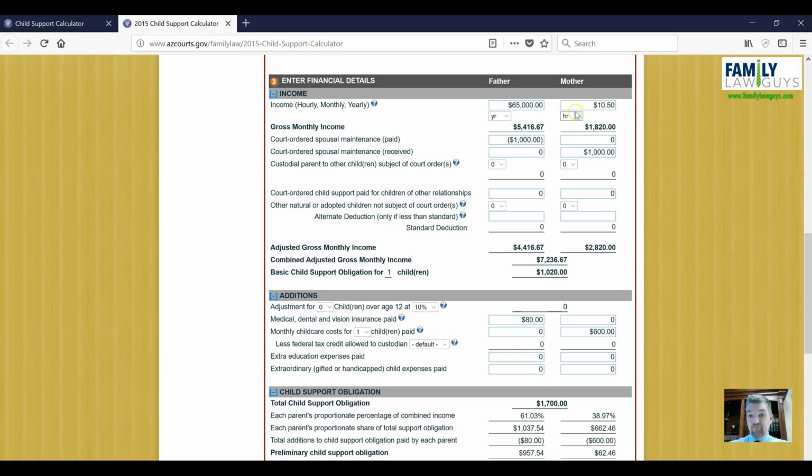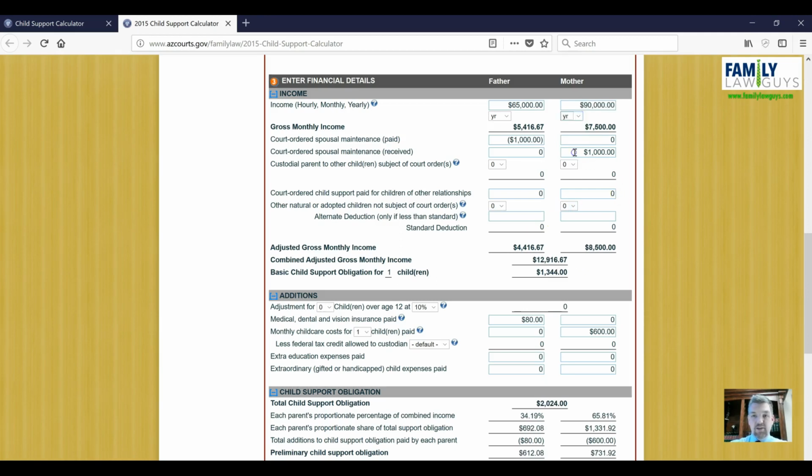Sometimes people can be imputed higher amounts of income. Let's say in this situation, mother is not employed, but she's trained as a doctor and has had experience as a doctor and just quit working right before this case started, in which case making her out at $10.50 an hour at minimum wage doesn't really make any sense. We're probably going to have a much higher rate in there. And let's just say she was making 90 grand a year as a doctor.